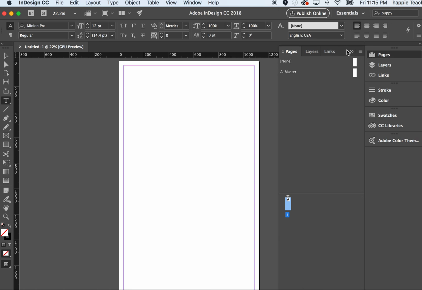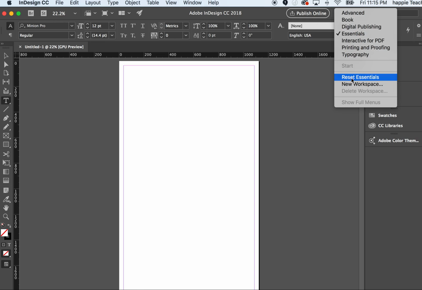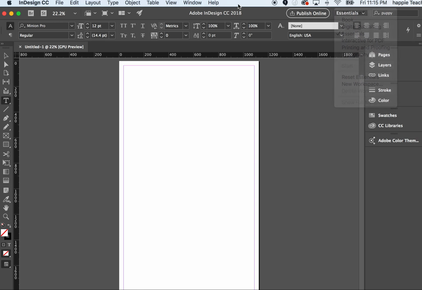Let me go ahead and make that smaller. I'm going to switch so I'm in the Essentials workspace. That's the one that I want. I'm not going to go too far yet. Okay, so what we have here is our workspace. This area up here is our menu bar. You should know that from all the other programs. It has File, Edit, Layout, all that fun stuff. It looks a little different in each program, but just know that this little light gray area on mine is the menu bar.